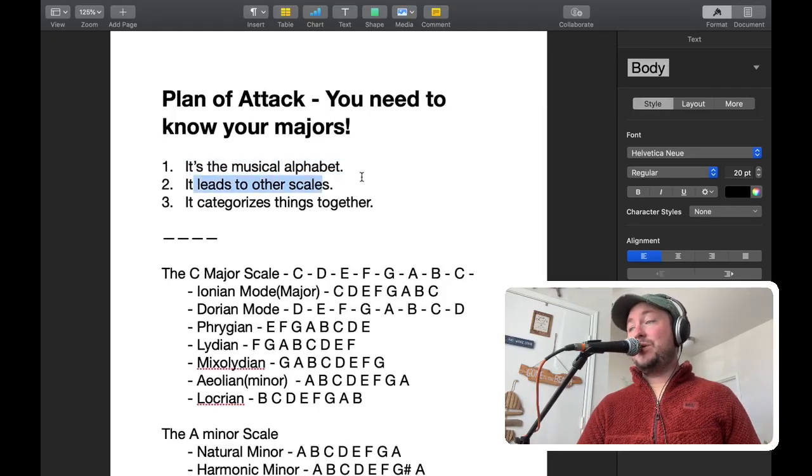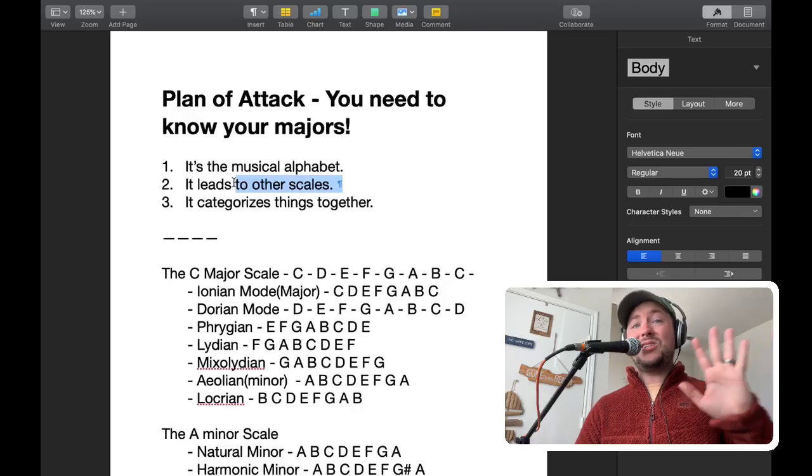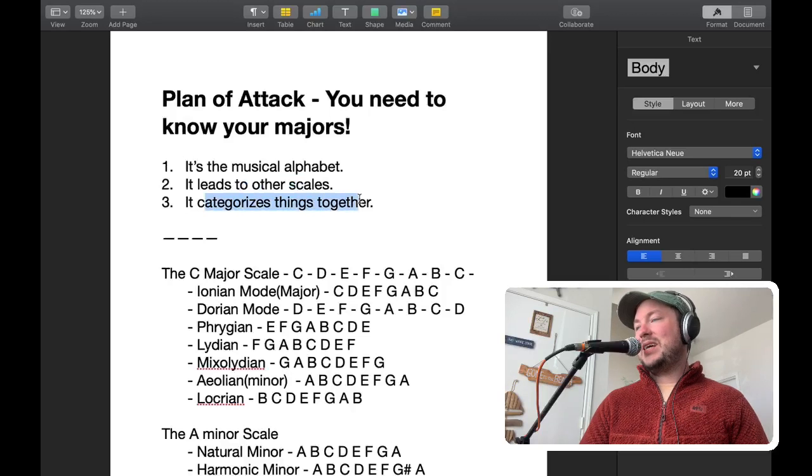Which leads us to number 2. It leads to other scales, right? It leads us elsewhere in music. It leads to minor. It leads to pentatonic. It leads to a bunch of scales that we didn't even talk about today, right? But notice these other scales shouldn't be that much more difficult because they are the same as a major scale, right? So it categorizes things together.